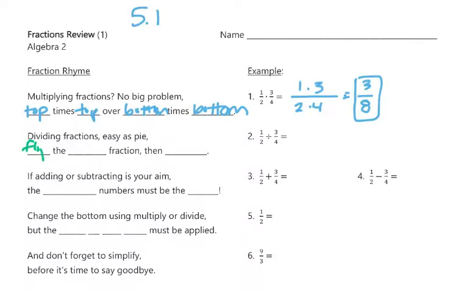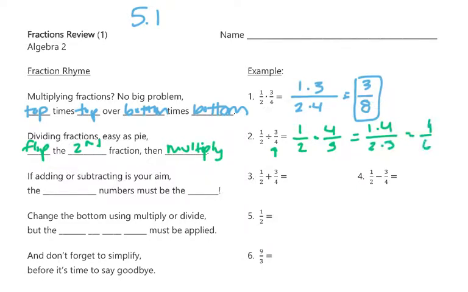We flip the second fraction, then multiply. So taking a look at what that means, here's the second fraction, and so we're going to take the first piece, multiply, and flip the second fraction. And now it's just multiplying as we did up above, so 1 times 4 on top, 2 times 3 on bottom, and so 4 over 6. But of course that can be divided by 2 on top and bottom. And so we get 2/3.